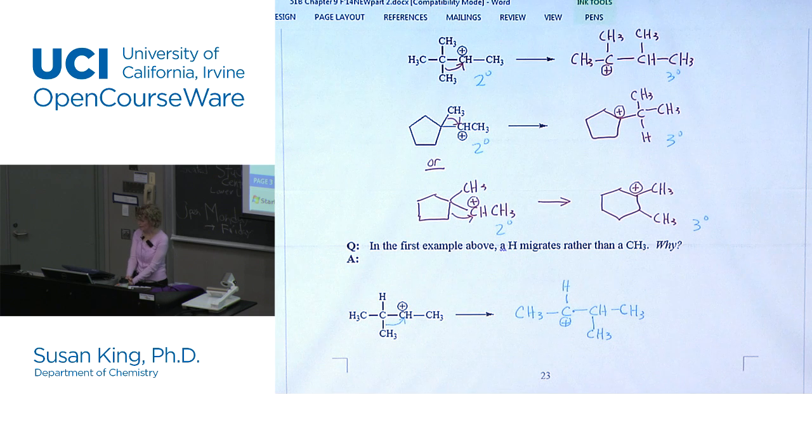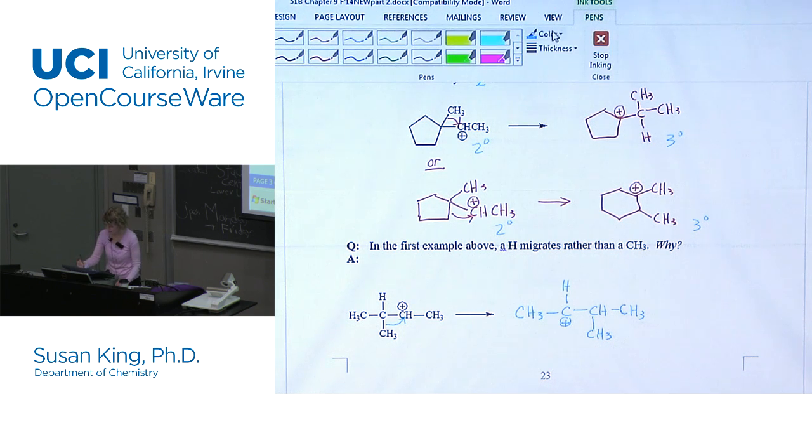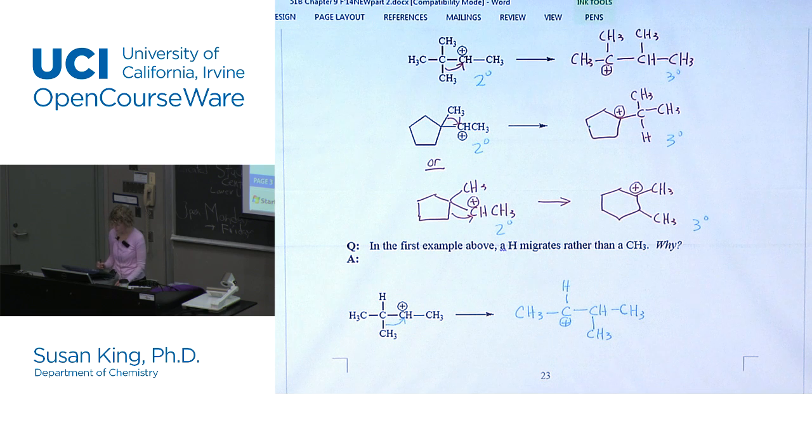All right, so why doesn't that happen? You're just going from a secondary to a secondary. Okay, so in this happy little bubble of the first year of organic chemistry, when everything that works is supposed to work, this is not going to happen because we're going from a secondary to a secondary. In real life, that can happen. Not something we're going to worry about for this class.